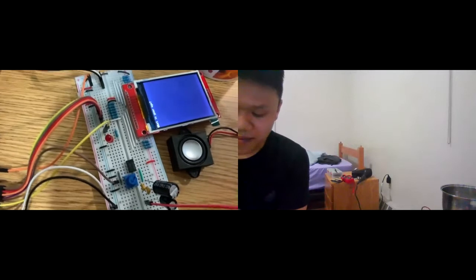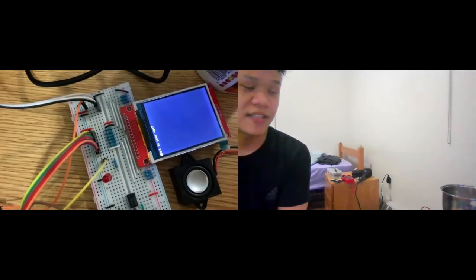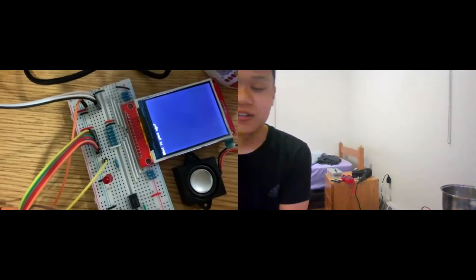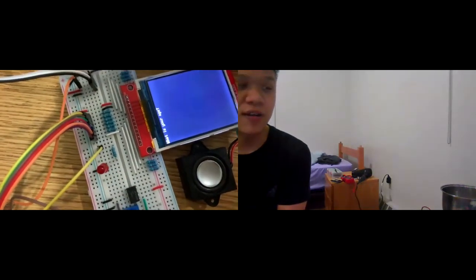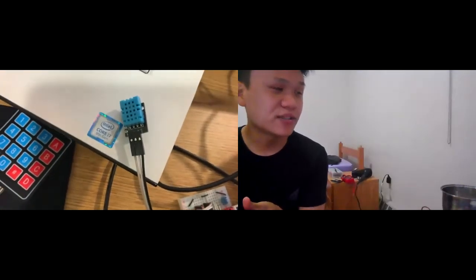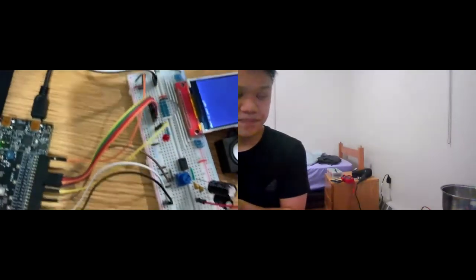Over here, we have a TFT display. This is going to show you the prompts that it will ask you, and it'll also display the amount of water you should be drinking per day and if you're on track to drink it or not. Also, this acts as a notification system to let you know if you should drink more water or if you're doing good. Right here, we have a temperature and humidity sensor, which measures the current temperature and humidity of the room. This is also used to calculate the amount of water you should be drinking per day.